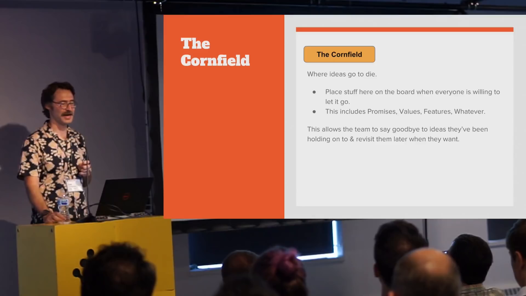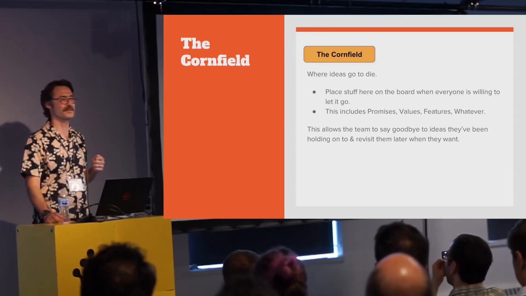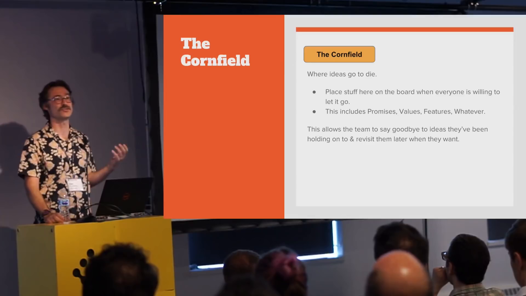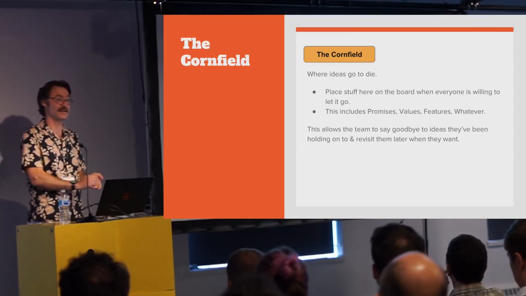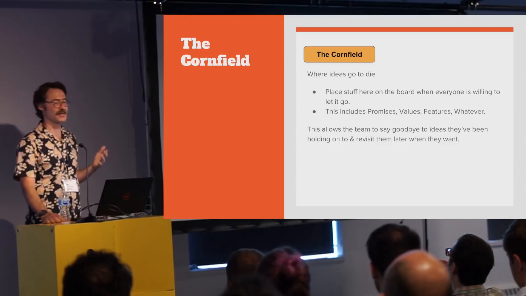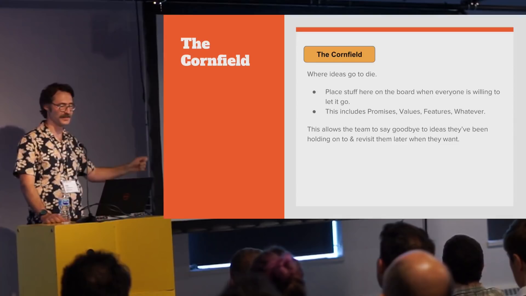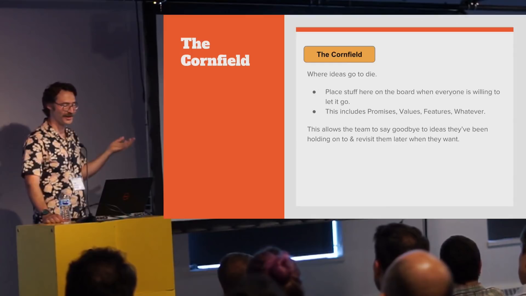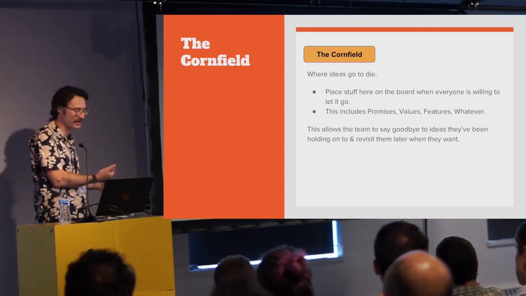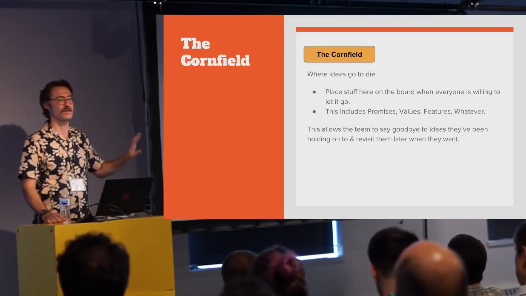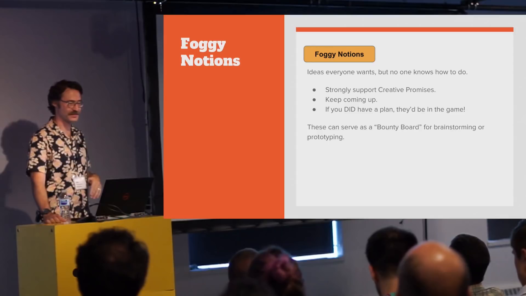The cornfield is a special category where ideas go to die while you're working through the board, either because of priority, scope, or whatever. When your team decides you're really not doing an idea — whether it's a creative promise, a value, or a feature — you write down on the card why you decided not to do it, and then pin it down in the cornfield and banish it. It's super valuable as a ritual to have somebody physically move their card that they've been defending down into the cornfield and say goodbye to it.